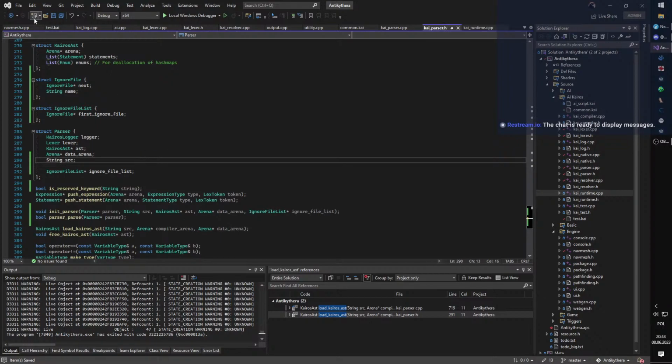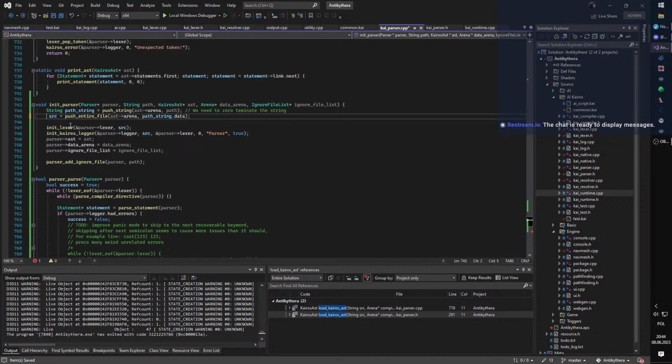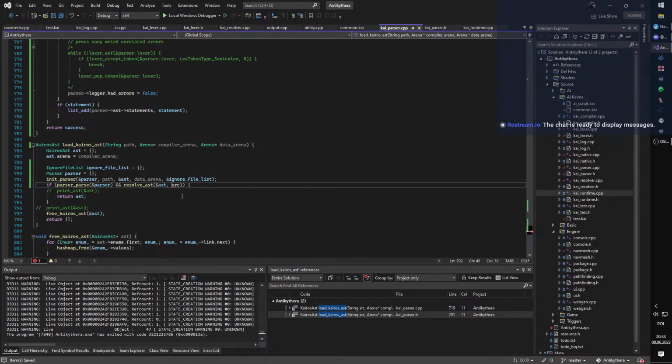Now I'll make the parser on the string. And the reason for that is so I can pass it here.